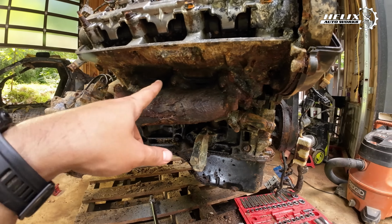We decided to power wash the engine again so we can put it on the engine stand and have a clean, quote-unquote, engine before we start taking it apart. And this is where things get slightly more interesting than before. Ta-da. Crazy looking, but hopefully we won't have to grind anything after a good bath of PB Blaster and some heat, and then more PB Blaster, and then some heat, and then some more PB Blaster. This thing should be out, but we will see.